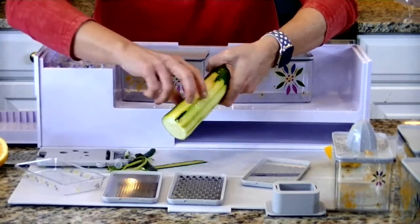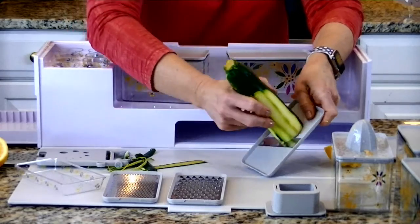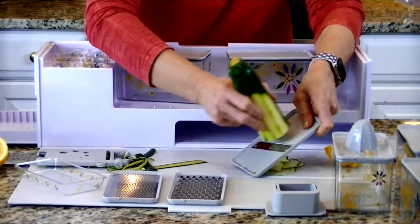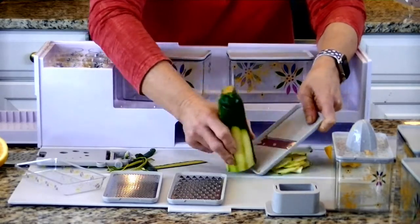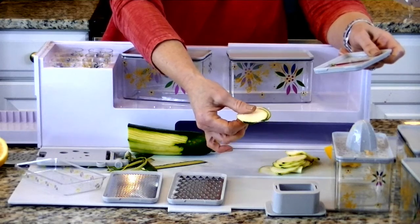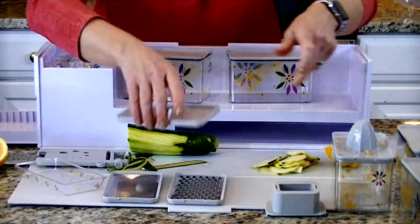I love that. Then normally you would snap that mandolin right onto the container, but you can also use it just like this, back and forth, back and forth. I'm doing a little zucchini. And the reason I want to show you that is also uber sharp. You have the same thickness that you've sliced through each and every time. Wow, what a mess I've made, right? Well, what am I going to do with that?